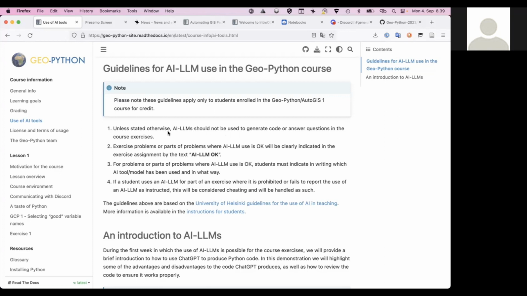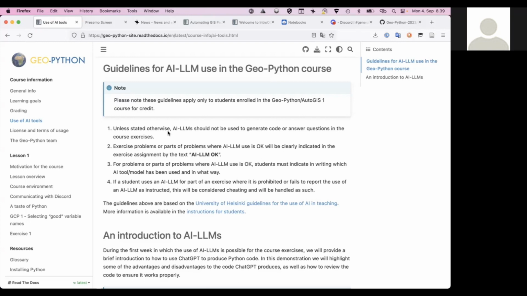So essentially, a lot of the things you could do in the course, you could do using these large language models. And we would prefer, and in fact, we basically are stating here that you should not use those tools unless it's indicated in the exercise that you can use an AI tool or large language model to do a specific question in the exercise.